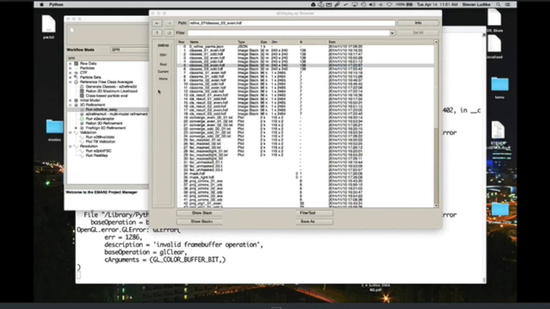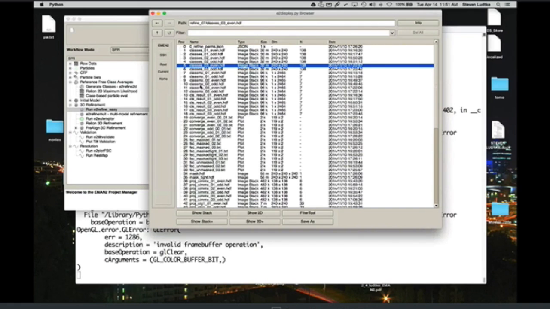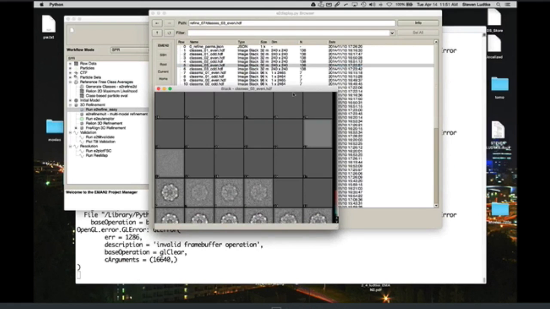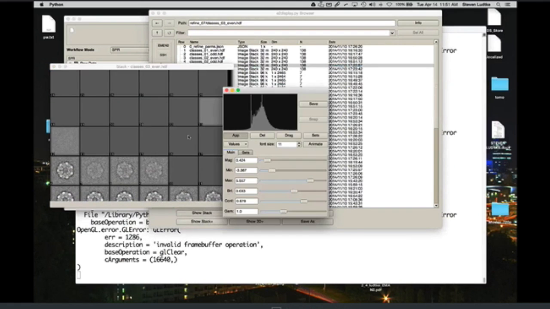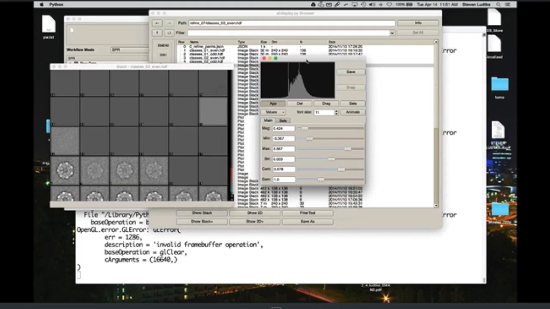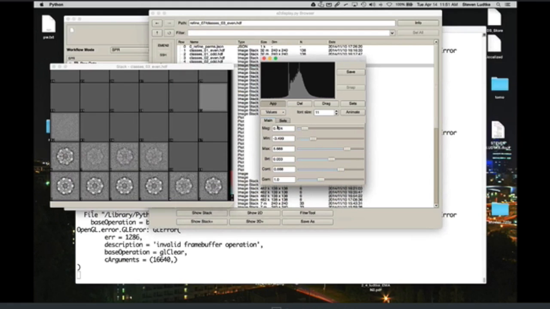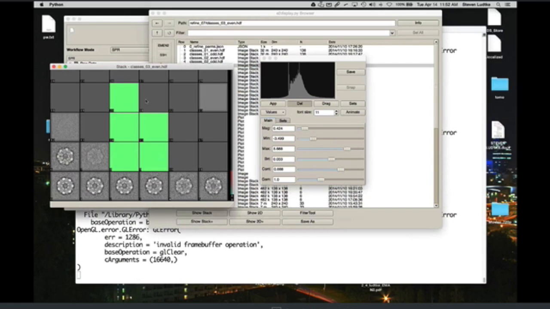Now, all of the display widgets that are available in Eman follow a common convention, which is if you middle click on whatever the window is, it will pop up an associated control panel. So this is where I'd be able to do things like adjust brightness and contrast, gamma, that sort of thing. In the case of a tiled display widget, I can do things like mark specific images for deletion, and then I could save the file back to disk again without those particles, or I can rearrange the images.